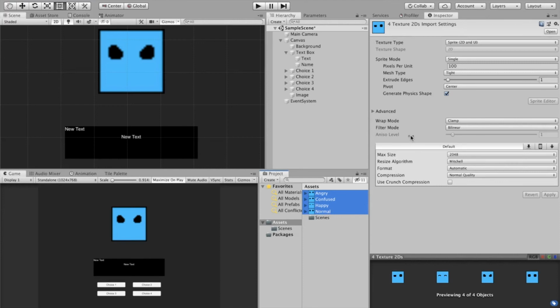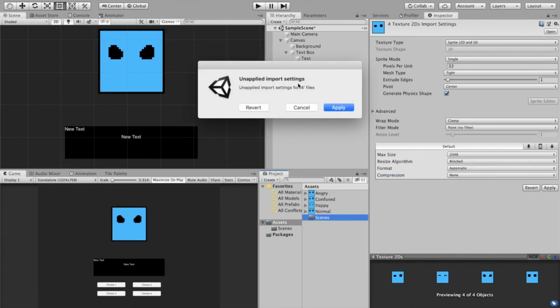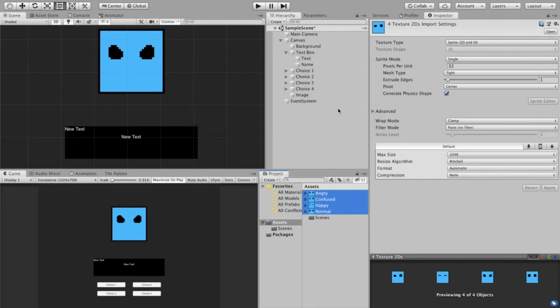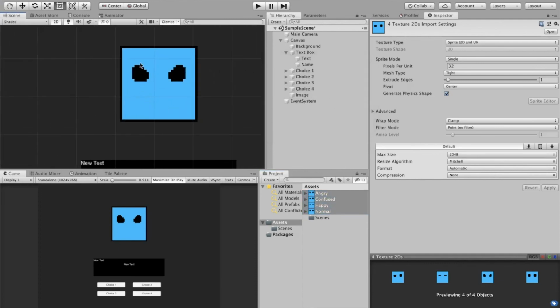Okay, first thing we're going to have to do is change the pixels per unit to 32, because that's how big the picture is. On the filter mode, we go to no filter. And here under compression, we need no compression. Sometimes the apply has been a little funky right now in Unity, so if you just click off of it here, it'll say, do you want to apply? You click yes, and as you can see, it is no longer blurry. That's all we're going to do in today's tutorial.